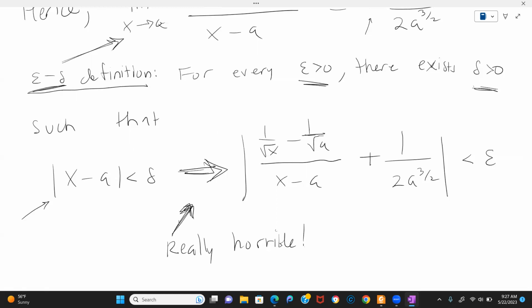All right, so let's see what else we have in this section. I just want to do a little detour to give you a sense of how far we've come and how awful these calculations can get using those definitions. So it would behoove you to develop the theory of limits to simplify these calculations in the way we have.